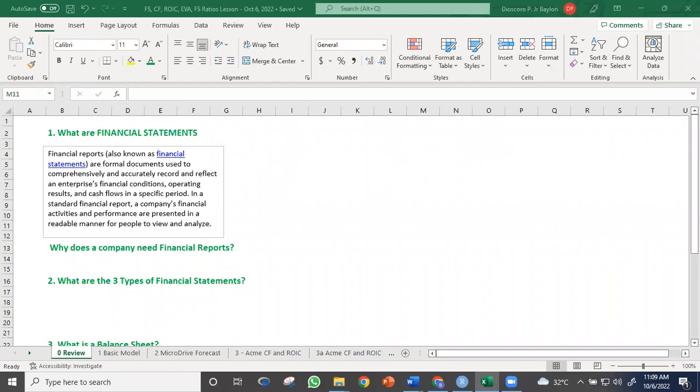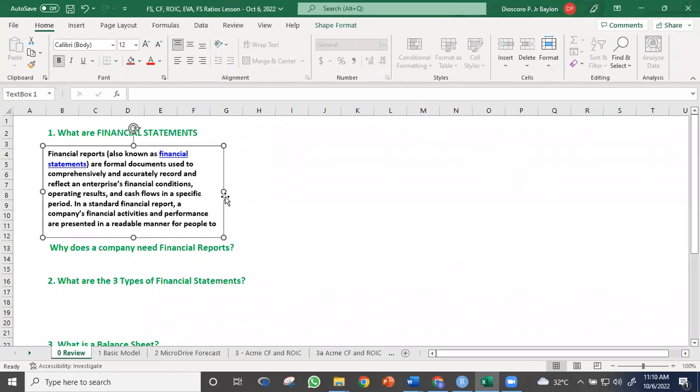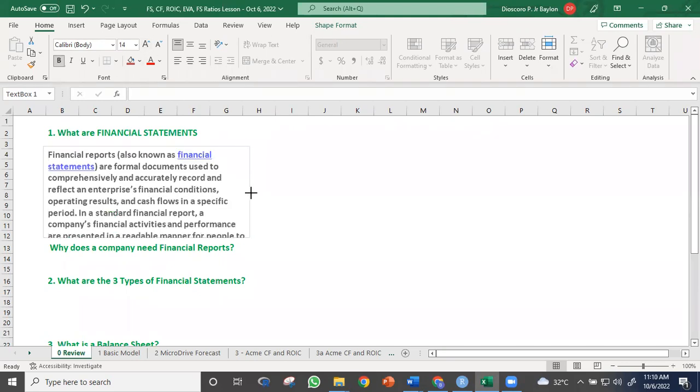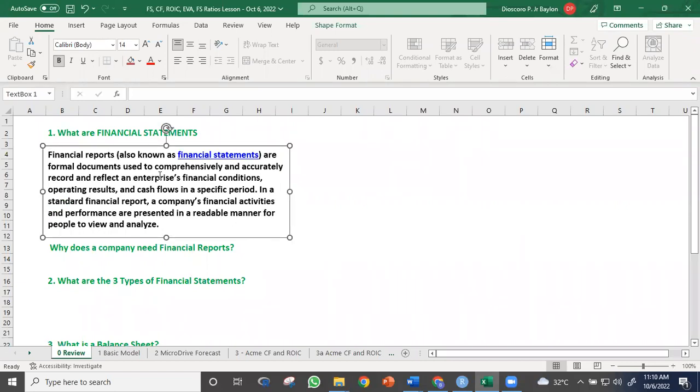So I have already given there a basic answer. Okay, others might define it differently, but in a nutshell, financial reports, aka financial statements, are formal documents. By formal, we mean they are prepared in a way that subscribes to certain standards. It's not the opposite, which is informal, where you can just do it on your own way. When we say formal, it has to follow certain principles, most notably the GAAP, generally accepted accounting principles, as far as recording the transaction and then summarizing it.